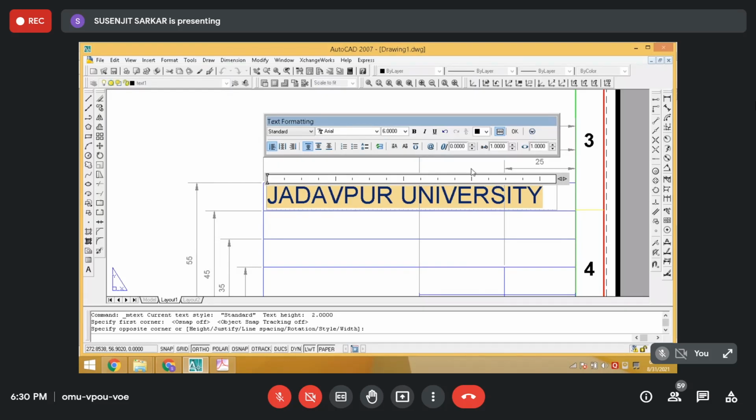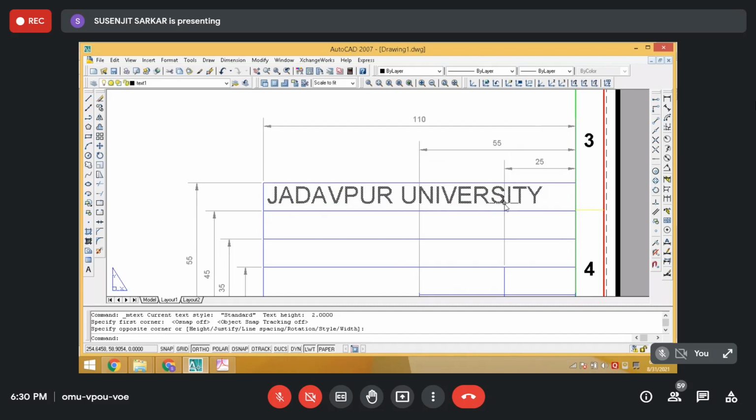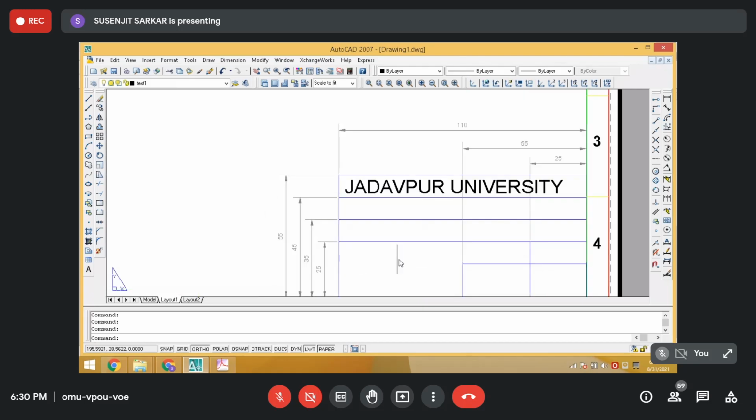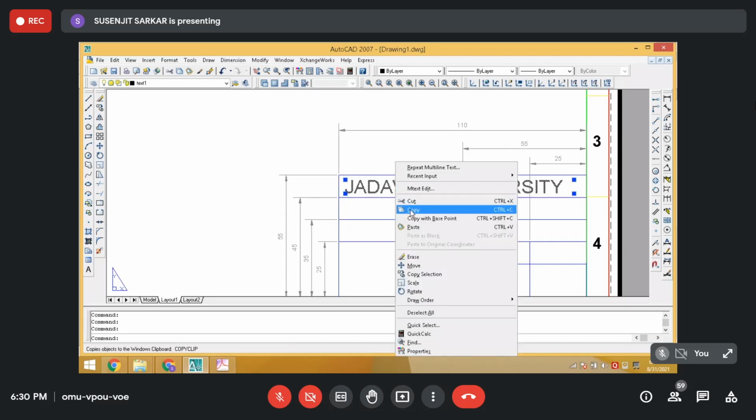You can change also the color. Okay. Right. Now just by selecting this, you can move it. Right. Then you can write your name. Just copy it. Copy.